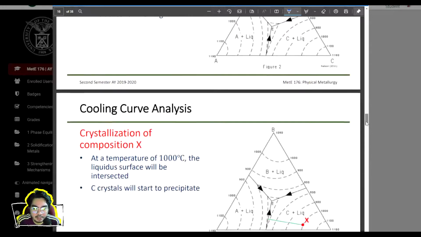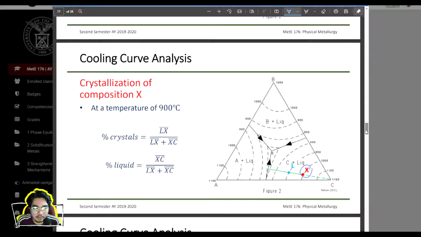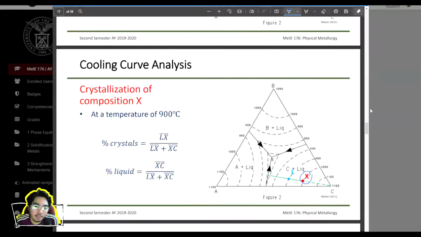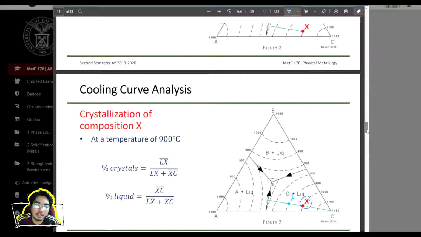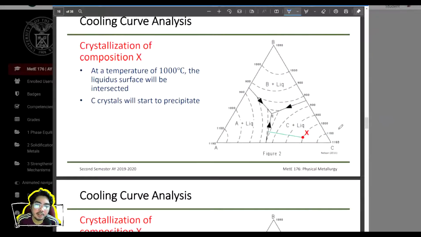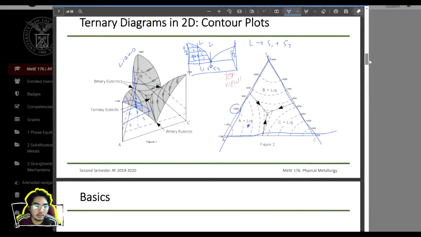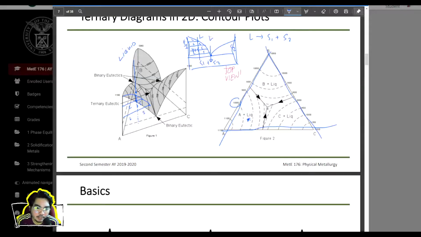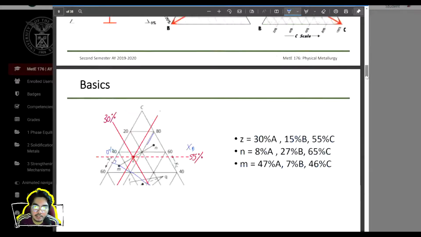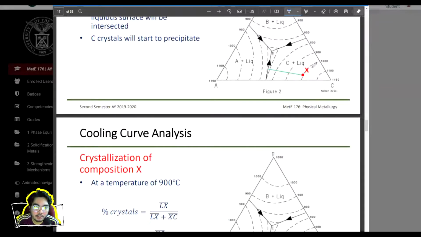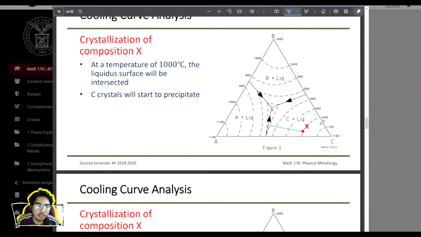I'm just going a bit fast. But anyway, if you look at this one, given our concentration, if you start here, you can determine where on the contour plot or on our surface the X will first touch. As you go down, where does it touch the surface? That is the X here. Okay? And here, it touches the 1,000 degree contour plot. Meaning, at 1,000 degrees, that is where the formation starts.